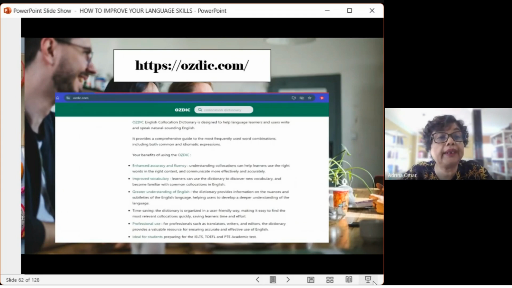The next one is Ausdic. It's another collocation dictionary. So that is the address, ausdic.com. It functions in a similar way.